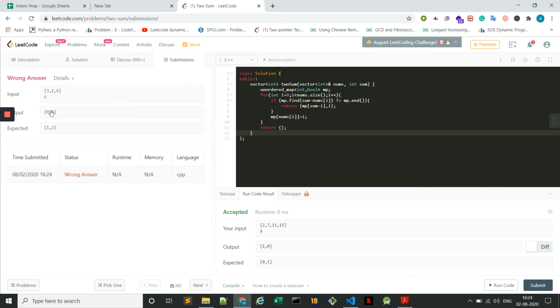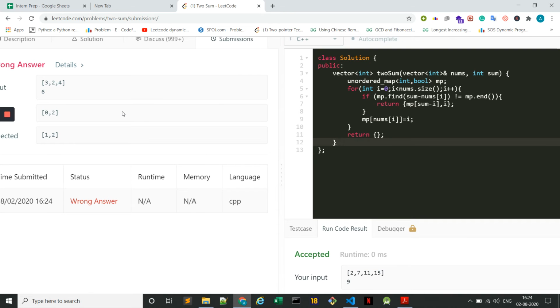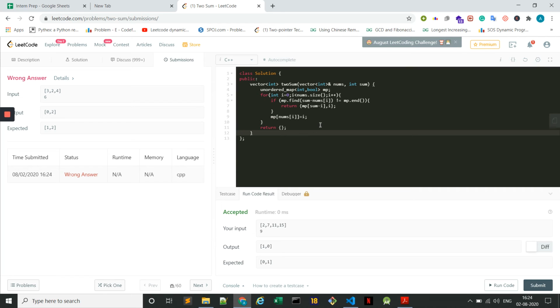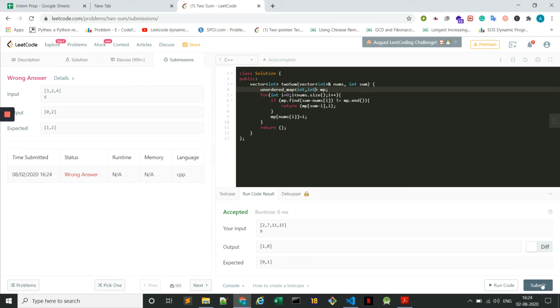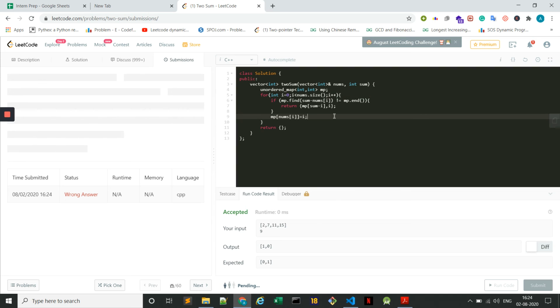Okay, there is one error. It says 0, 2, but the expected output is 1, 2. Yes, if you want a sum of 6, then it should come as 1, 2. So where is the error? Okay, this is bool. Let us change it to int because now I want the indices.